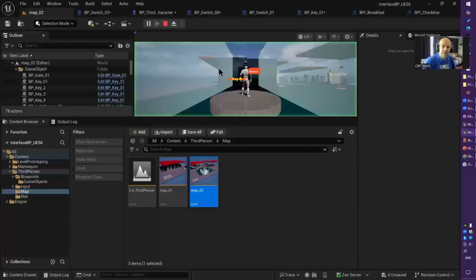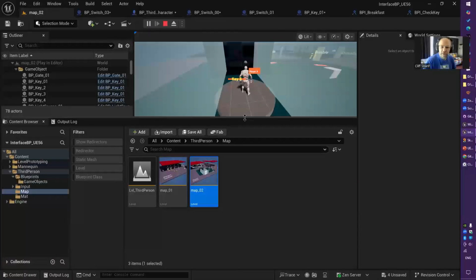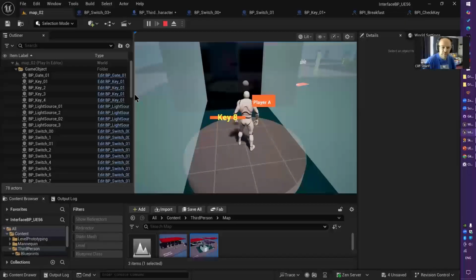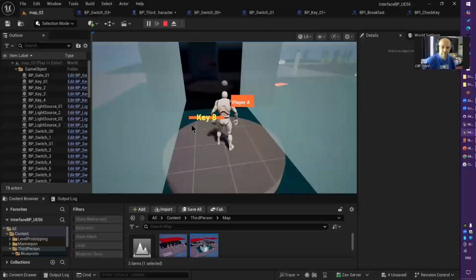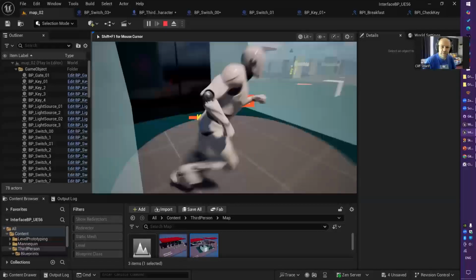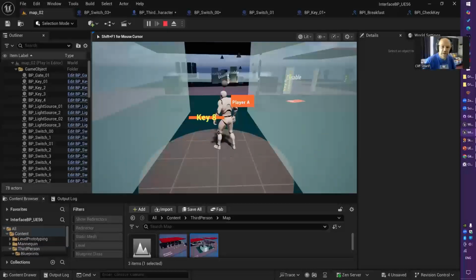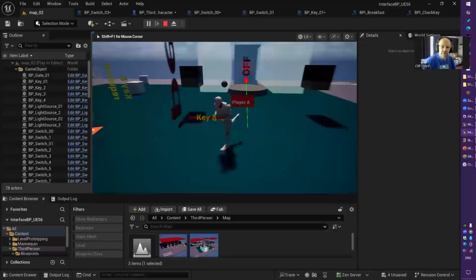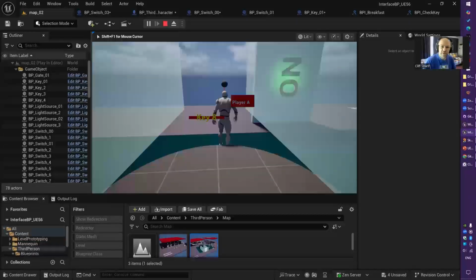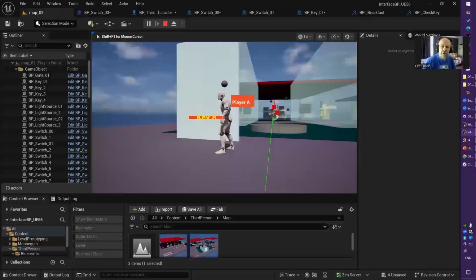So if I press play, as you see, I am in, sounds like I'm trapped. So if I press E, yes, I have a gate. I can open it without any problem. At the same time, this guy can get open and perhaps close.